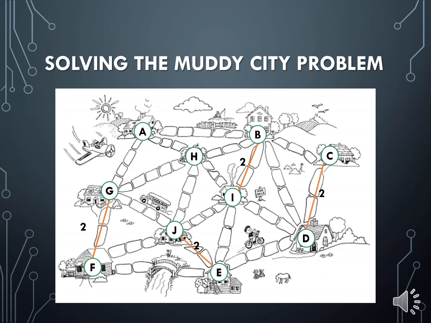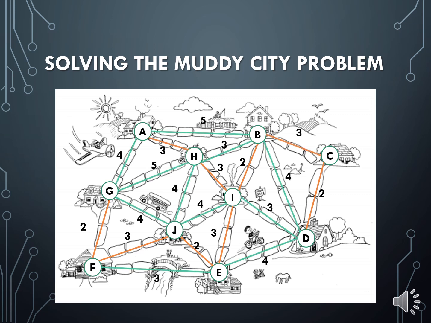Now we can start choosing the edges of weight 3 that still allow us to have no cycles within the tree. Here, we can successfully choose EI, JF, HI, AH, and lastly BC. Now we have successfully created a minimum spanning tree within the muddy city. As you can see, we can definitely use Kruskal's algorithm to solve the muddy city problem and meet the mayor's conditions of building a route that connects all 10 houses using the least amount of pavement stones.